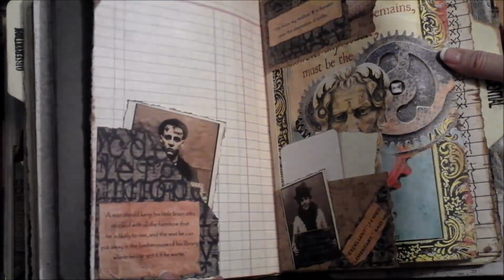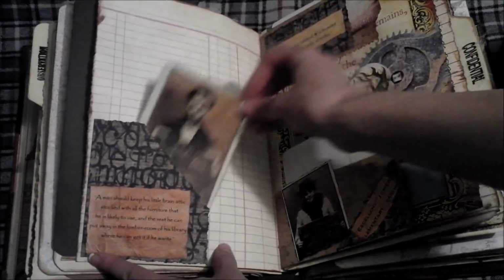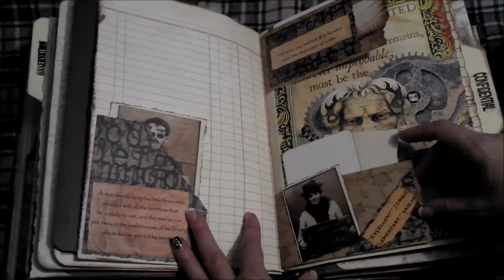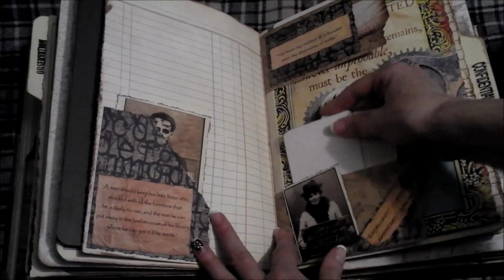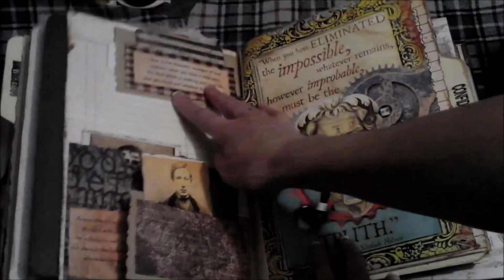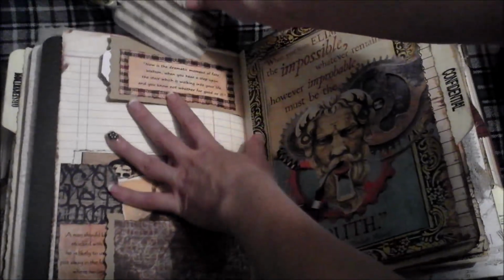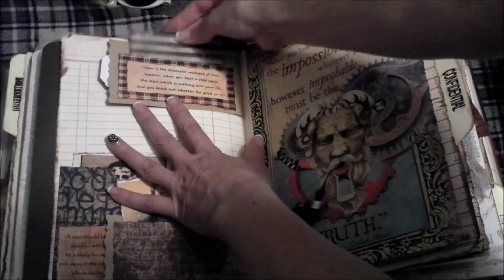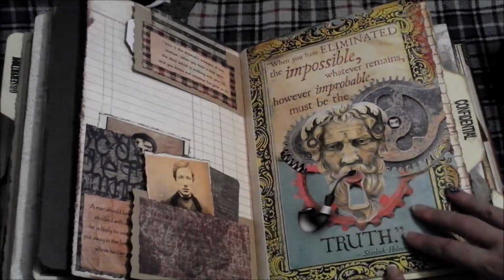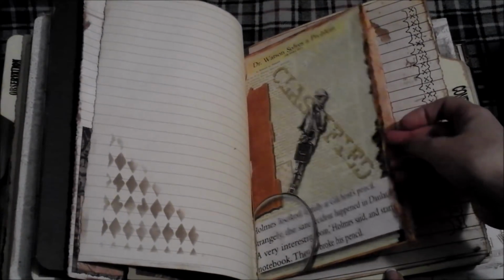Another vintage ledger page with stamping. And then just got a pocket here on this page with the tag. More flaps here with pockets holding tags. And then this page is from the Steampunk Sherlock kit. And so is this.